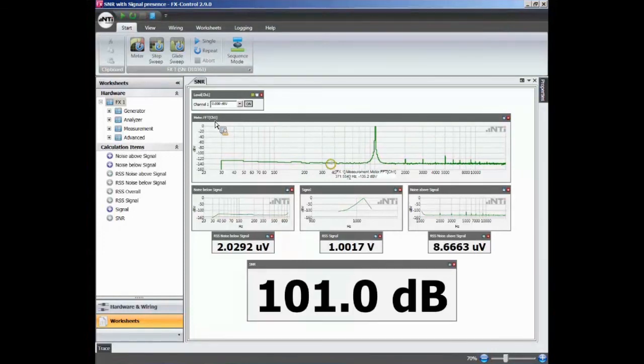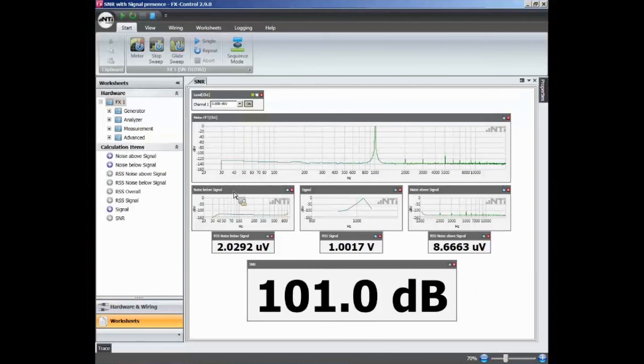Well, to calculate now the signal to noise ratio, we have to split this picture into 3 parts. You see here the left part, the noise, and to the left side, we have the peak itself in the middle, and we have all the noise and the rest here to the right-hand side. And we can now calculate the corresponding RSS values, the sums of these bins in these bands, and then calculate the overall result.